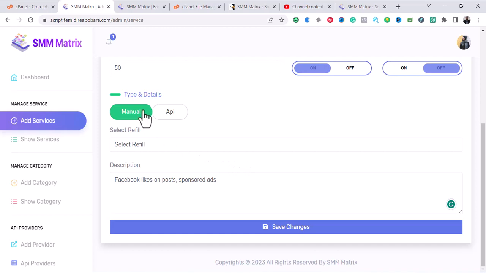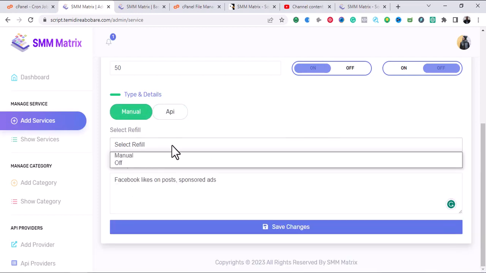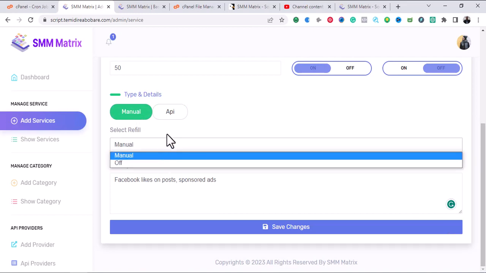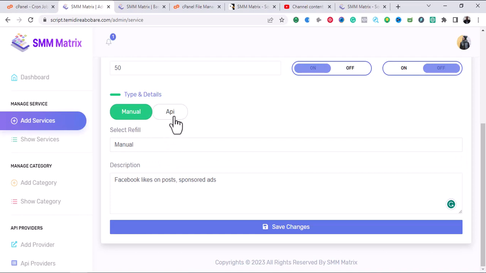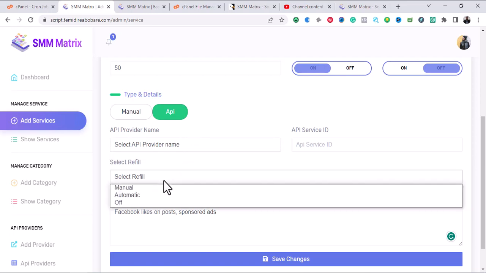Okay, they're asking type and details. Maybe manual or API. So they're asking you if it is going to be via API or manually.